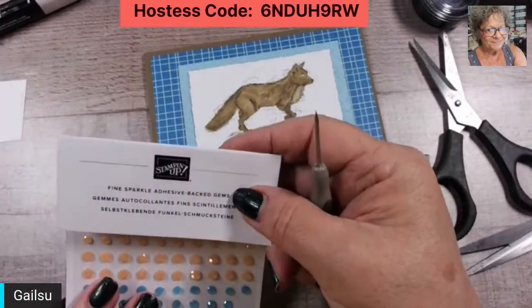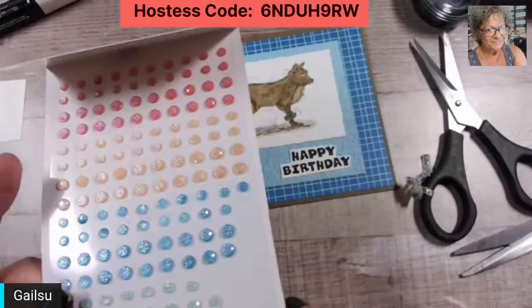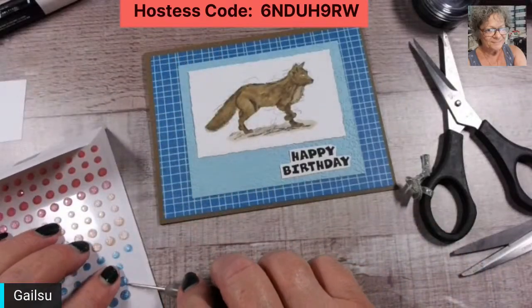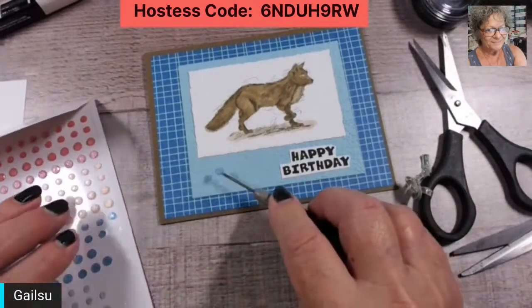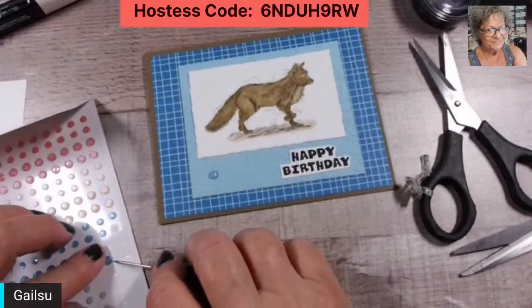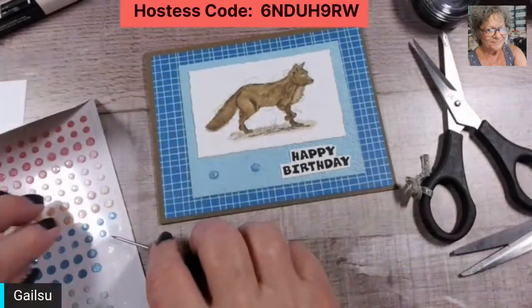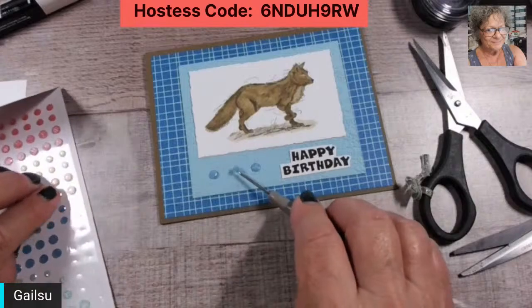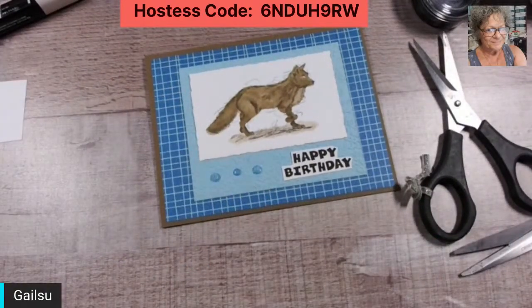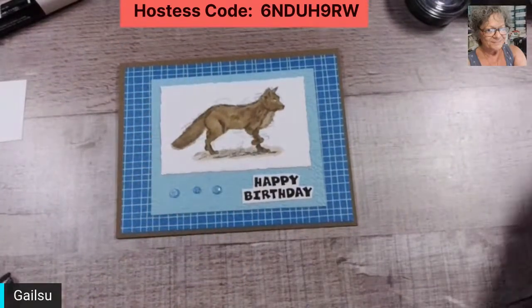And then I just love these fine sparkle adhesive. But they kind of remind me of the faceted ones that we had. I think that's what they were called. Who knows with my brain. So we're going to put a big one here, a big one there. Now this is a guy card. And one right there. Happy birthday to you. You belong in a zoo.